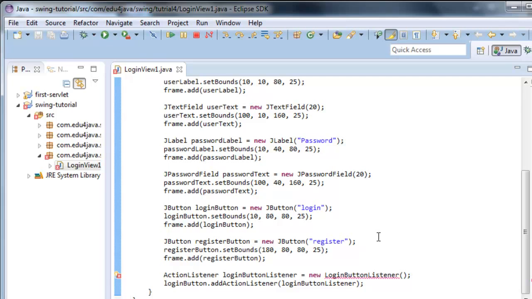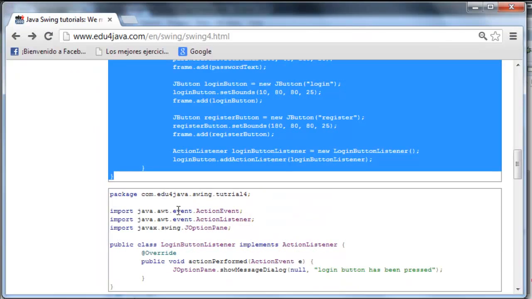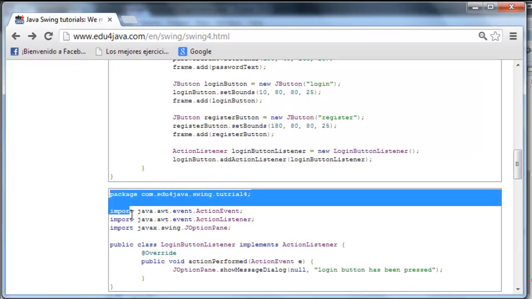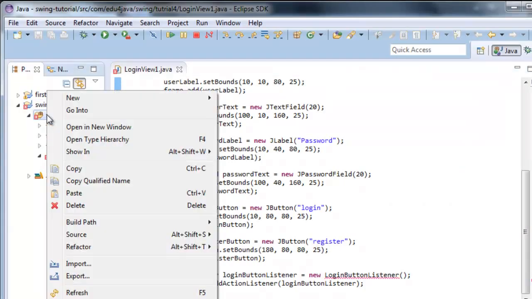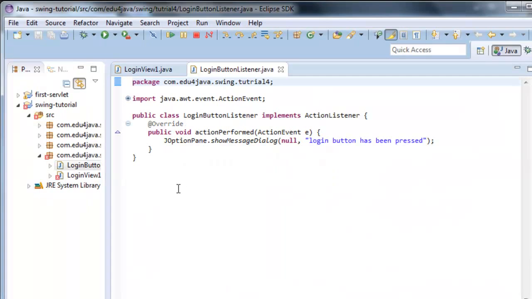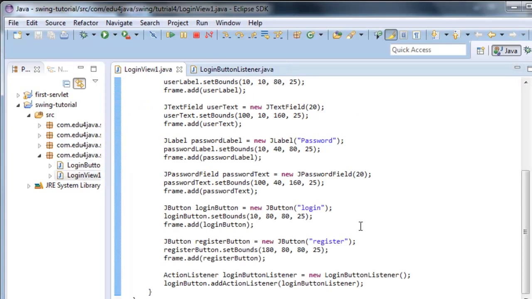We can copy it from the page also. There we are. Now we don't have the error.